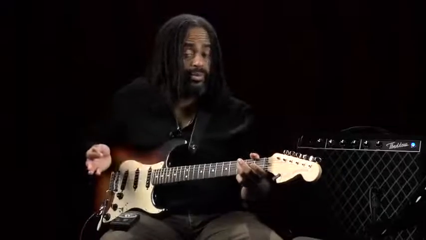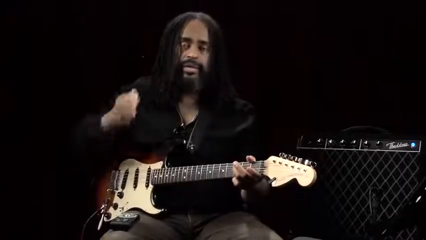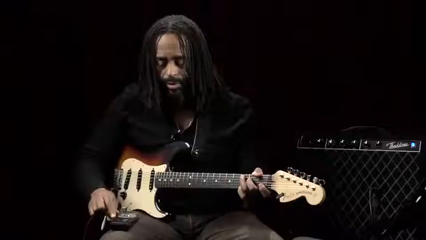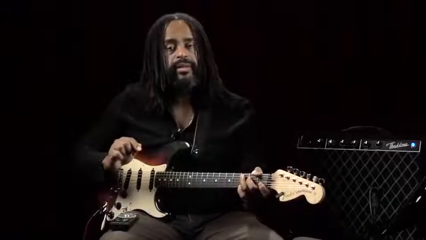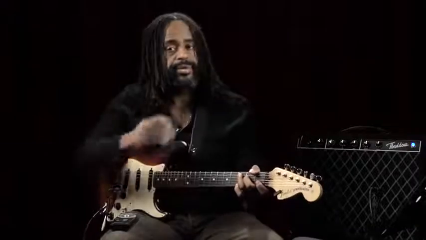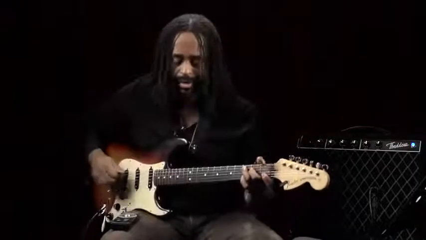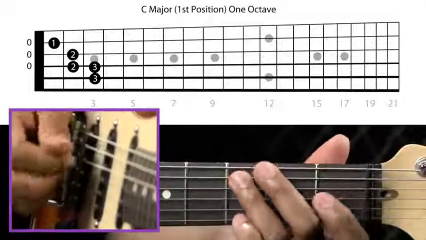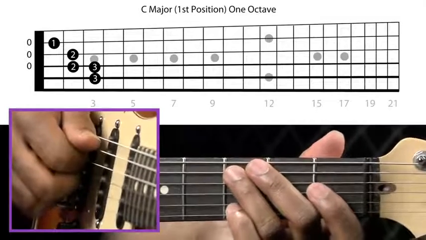Now you should practice this with your metronome. Metronome, again, helps you create a strong sense of time in your playing. Now I'm going to switch my metronome on to 60 beats, and you can play along with me. You can print some of the supplemental materials and practice along with me. Here we go. 1, 2, 3, 4.